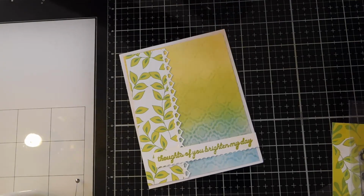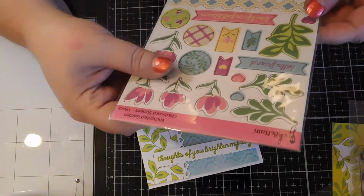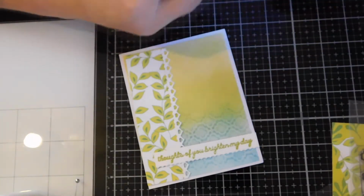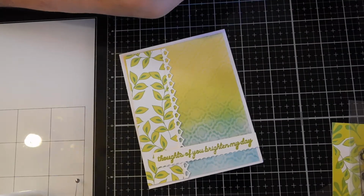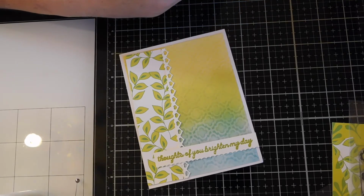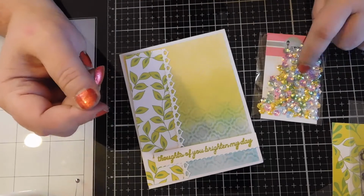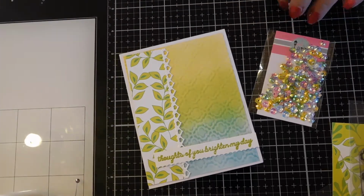No, I did not. I'm sitting there thinking, oh, I just looked at that card when I was showing it to my mom, and I'm like, I didn't think I put that piece on crooked. So I'm looking at the screen, and I'm thinking, oh my God, you blooming idiot, what did you do? I did nothing. Oh my goodness.